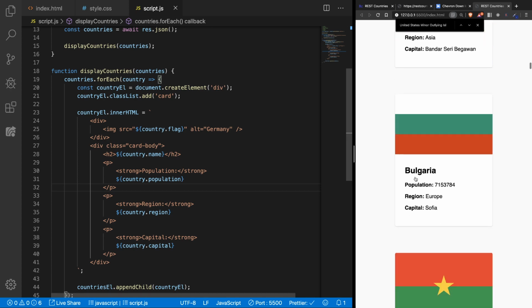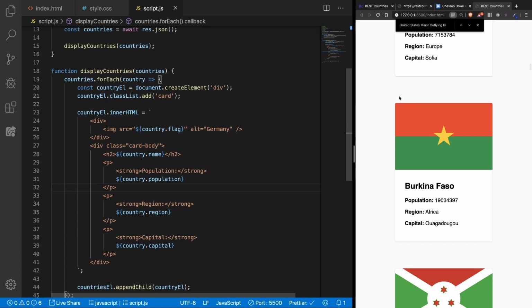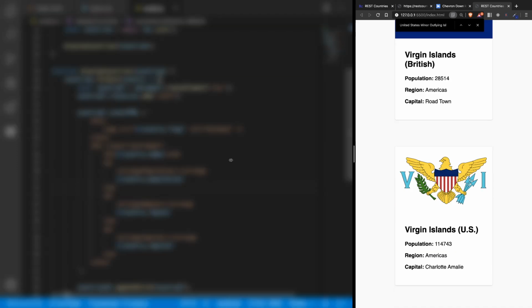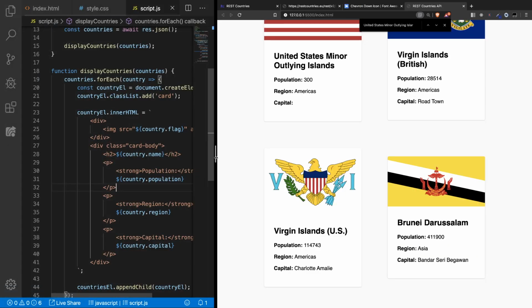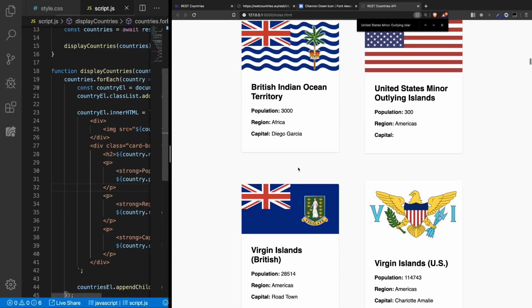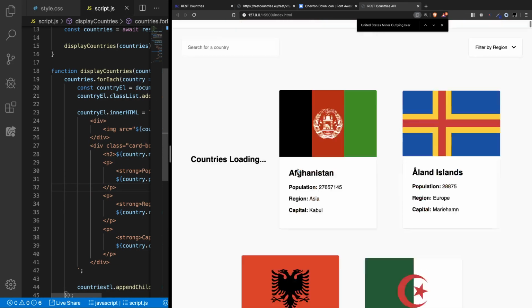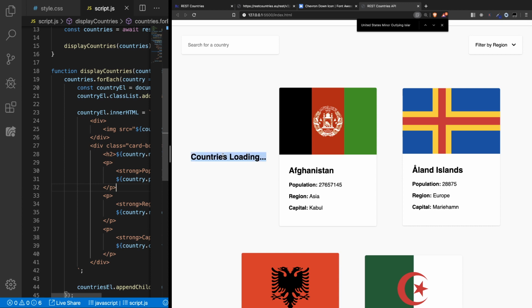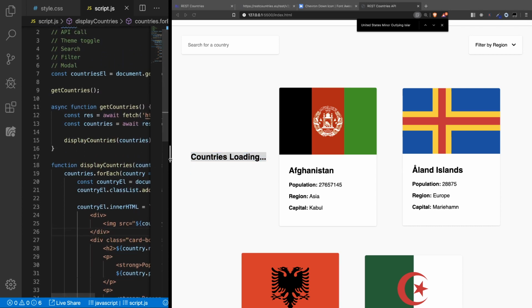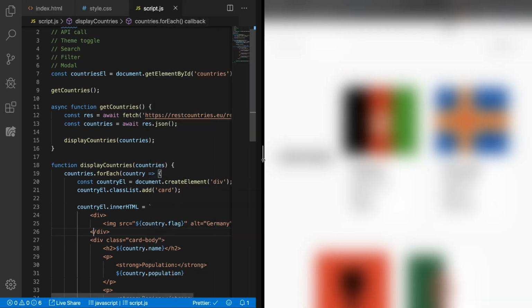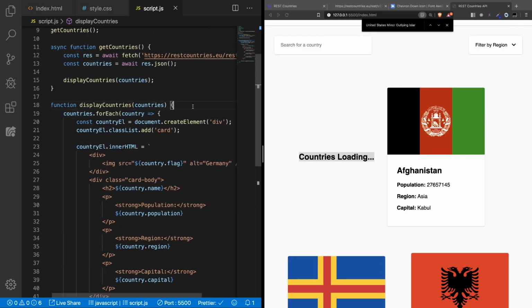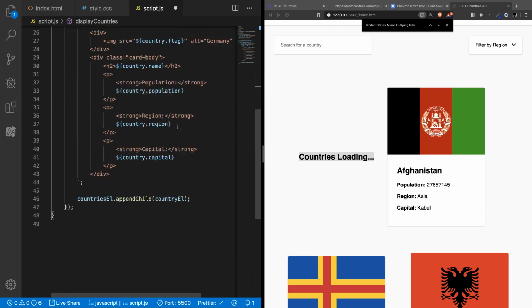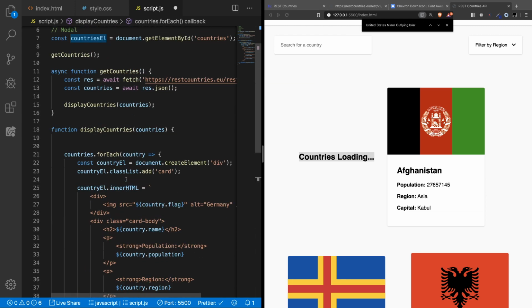And you can see we have nicely the SVG here on top. If we increase the space here, we should have more. Oh, country loading. I forgot to replace that. So when we want to display the countries, we first want to empty out the countries element.